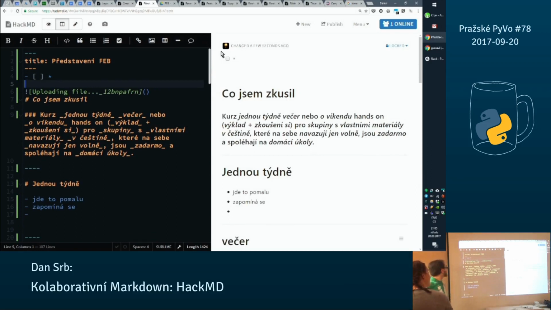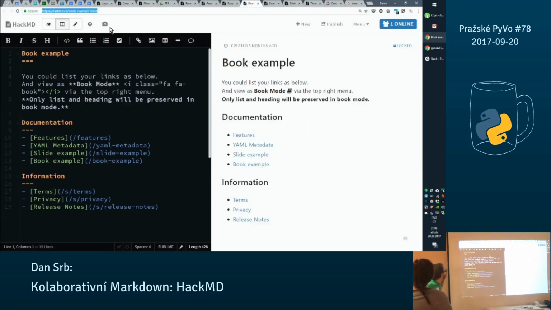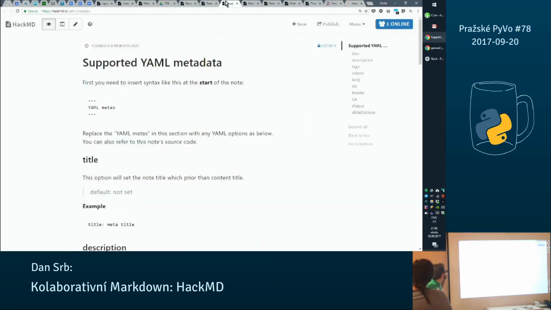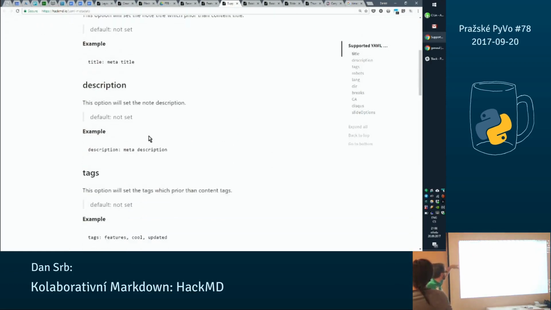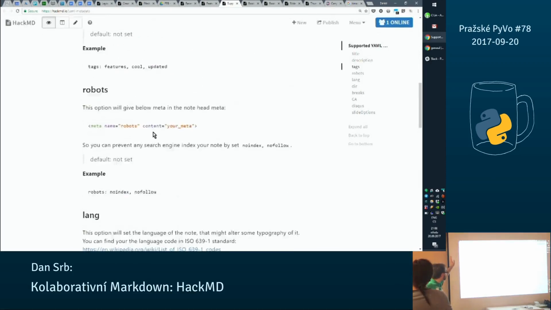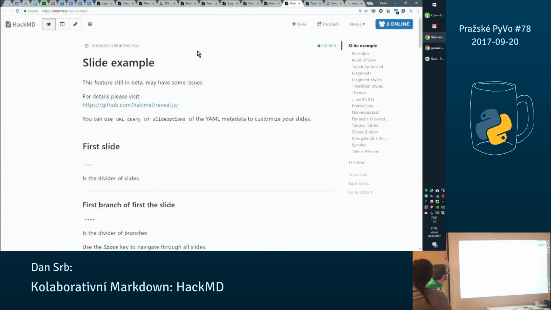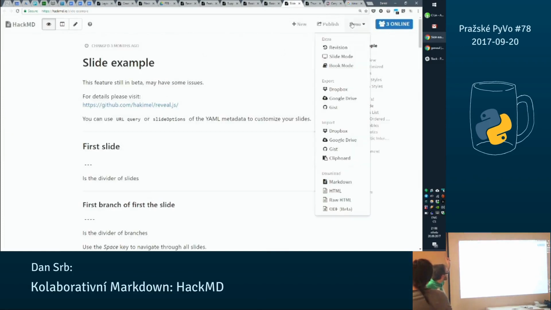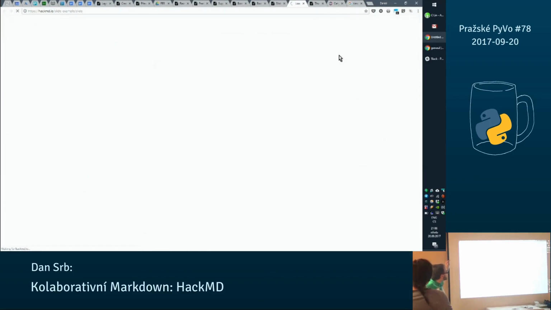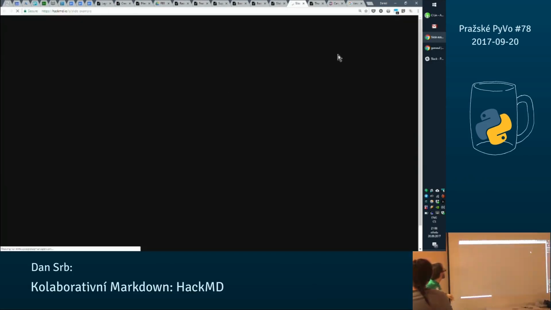Etc. etc. So comfortable editing, and it has two interesting modes. I use the slide mode. Oh, I actually made slides. Okay. Yeah, it's for some YAML metadata, so you can set title, description, some text, blah blah for the resulting page, languages. But you can also put it in the slide mode, which turns it into reveal.js slides.